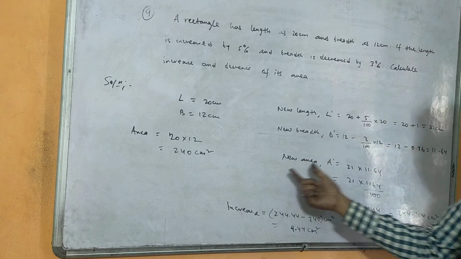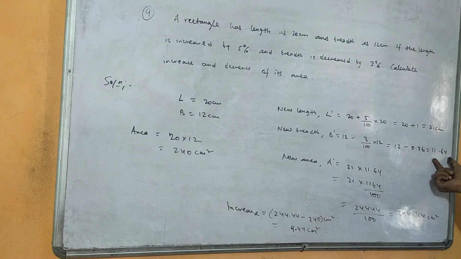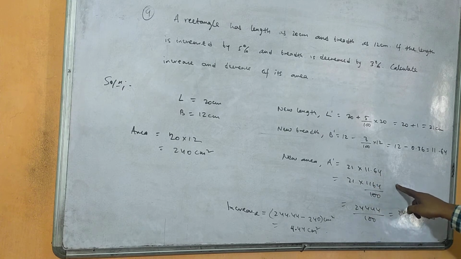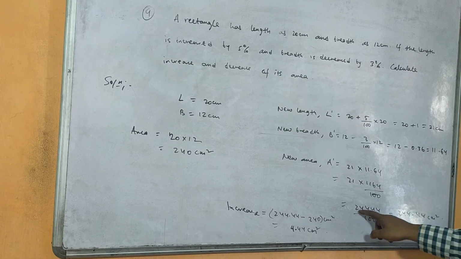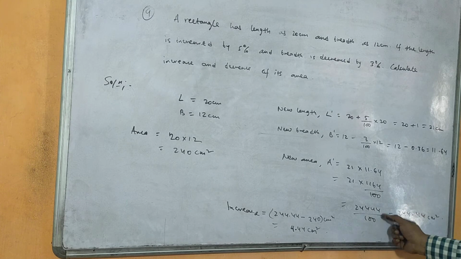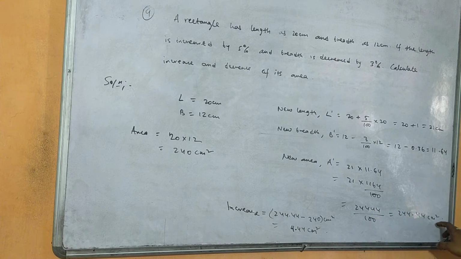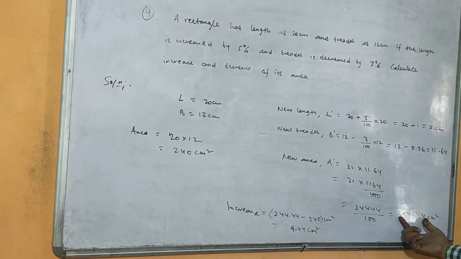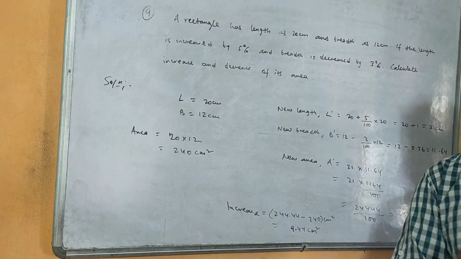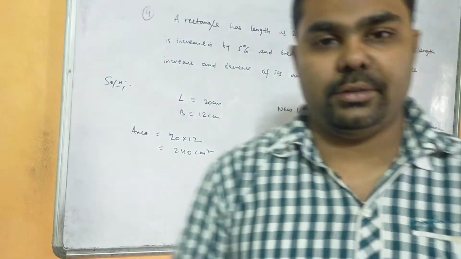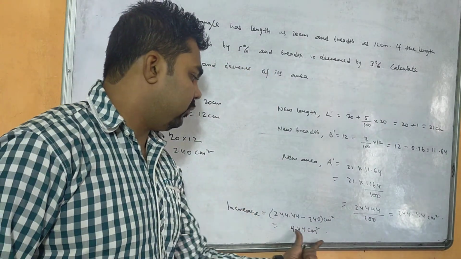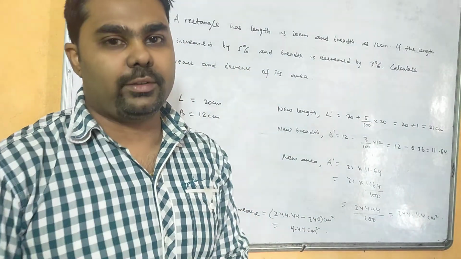So what will be the new area then? New area will be new length into new breadth. Point is removed, 100 came down. I have multiplied up. What I got here? 24444 divided by 100. Put after 2 digits the point, we will get 244.44 centimeter square. So you see initially it was 240, now it is 244.44. So did the area increase or decrease? It has increased. So this minus initial, we will get 4.44 square centimeter.